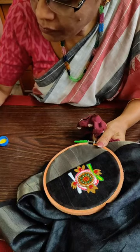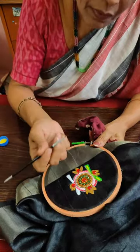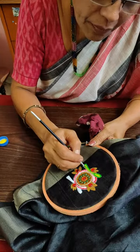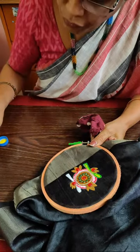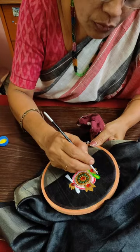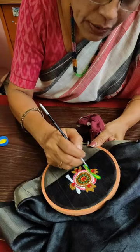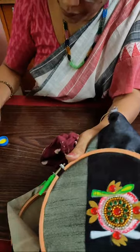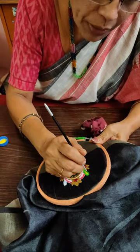take black color. Draw these lines, then the folds also you have to do. A single fold exactly in the center, leave it off. Okay, then inside also you can make a thin outline like this.